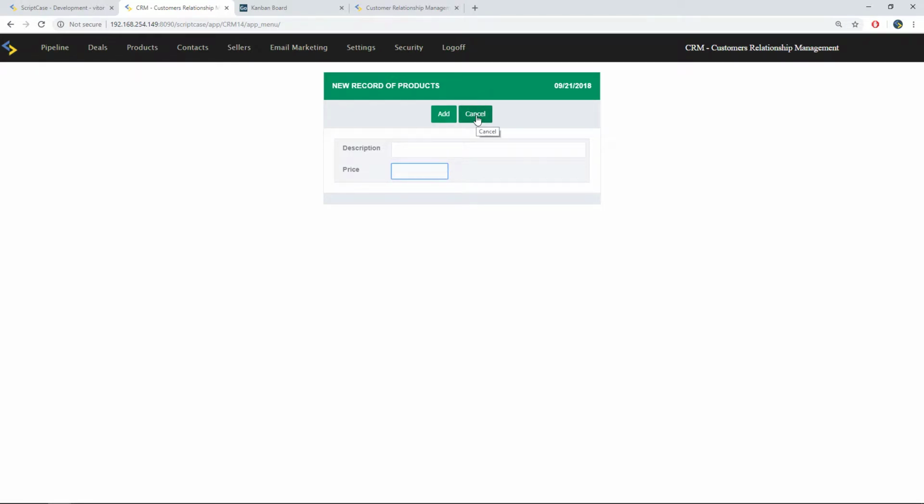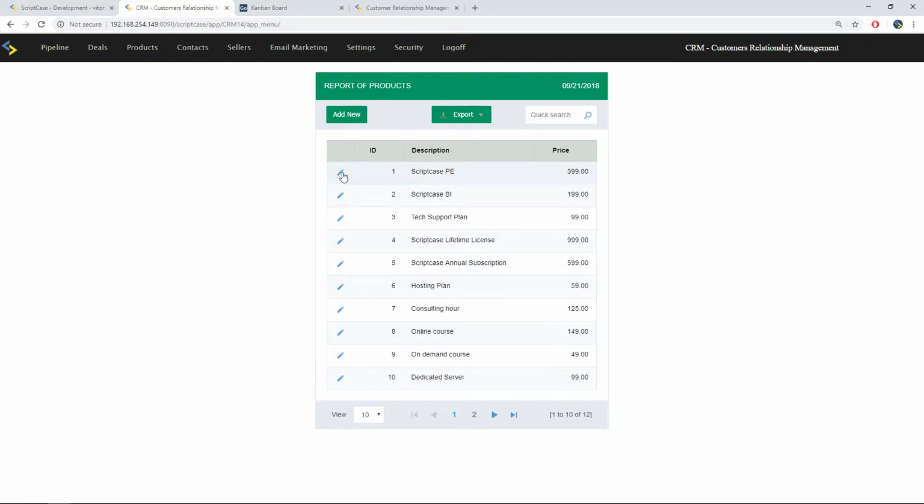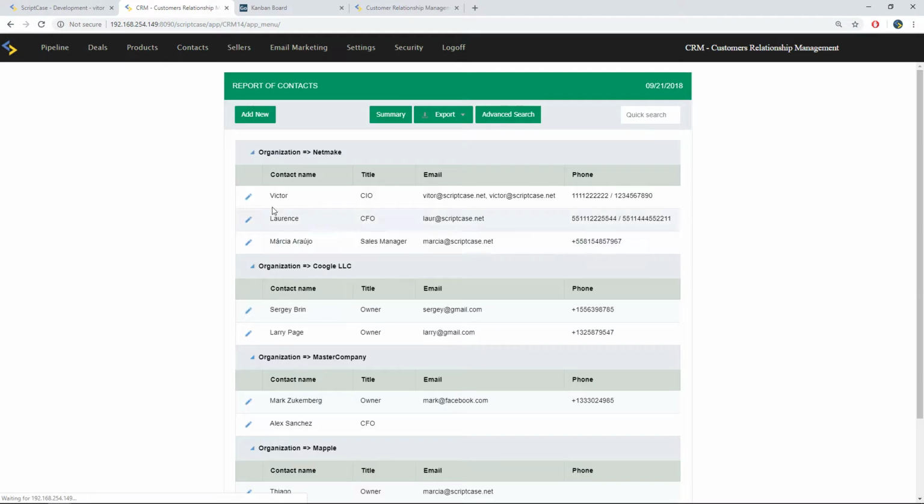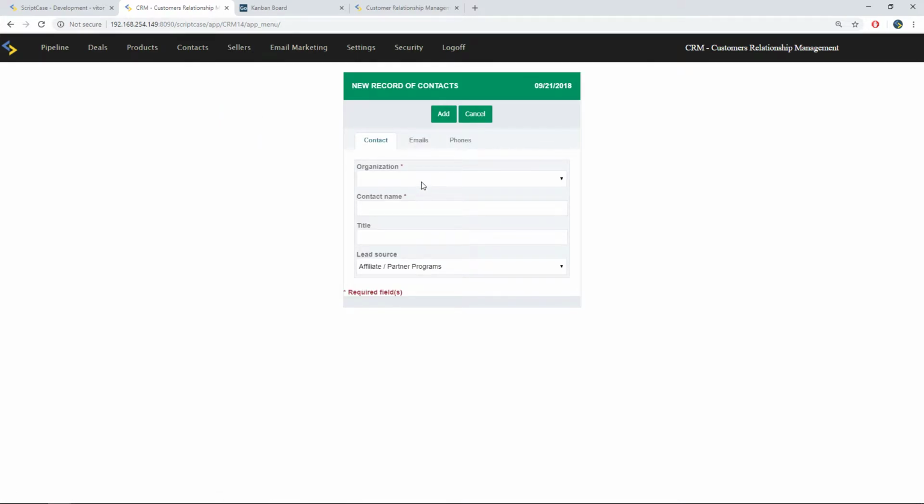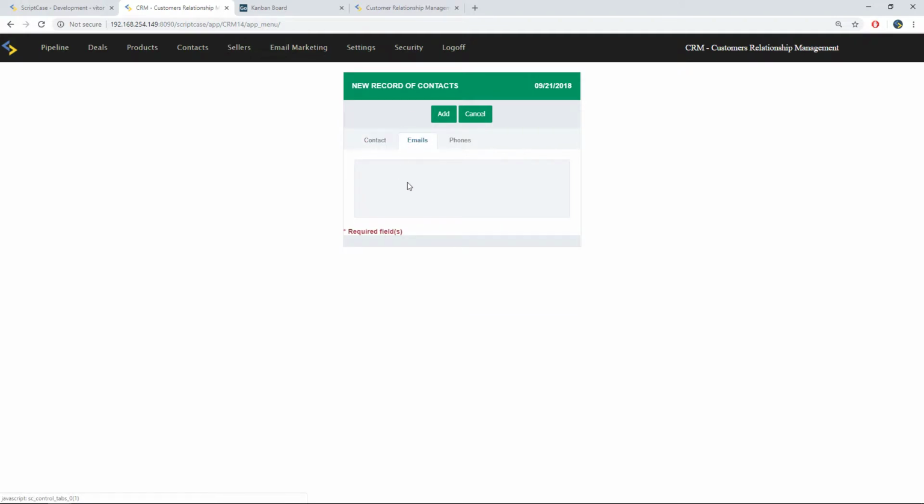And you can easily add more fields, all right? So if you need more fields in the description, or for example in the contact, if you go to the contact, let's add one here, okay? For example, here I have the lead source. You can add more lead sources here in the settings. Okay, let's click here in the email option.